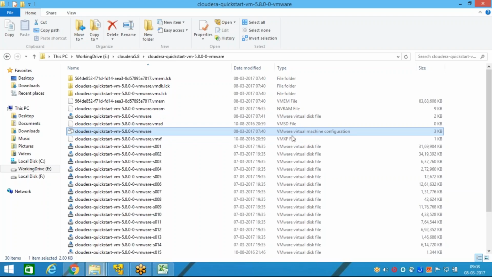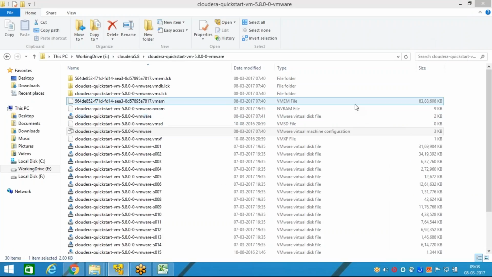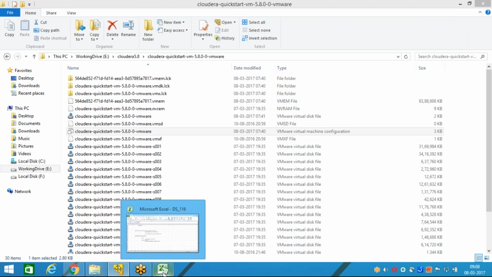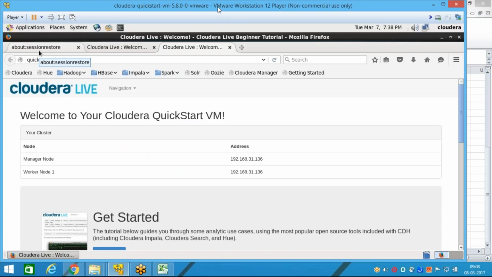So you have to look for the machine configuration file. You just double click it and automatically your VMware Player will be opened, and then a window will open like this.